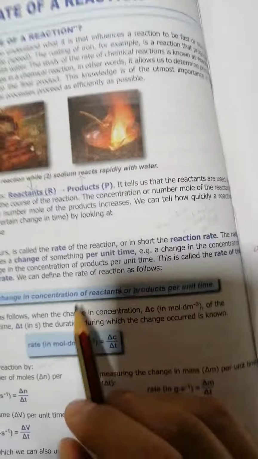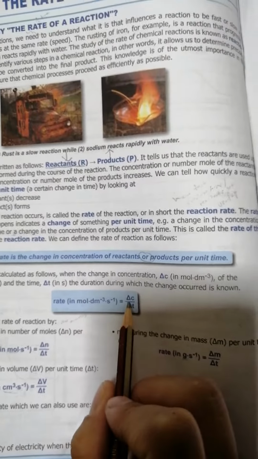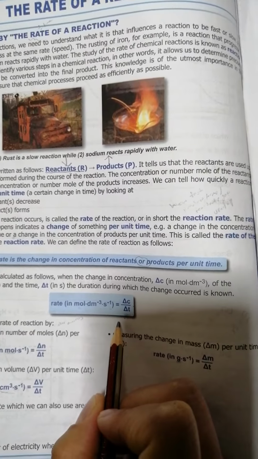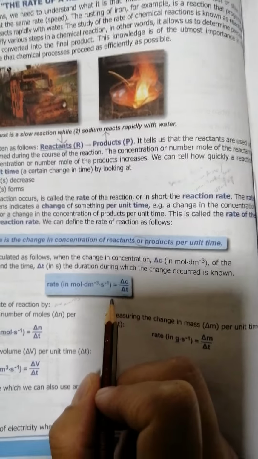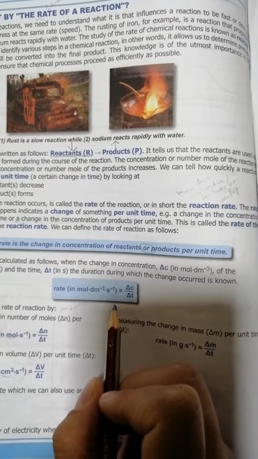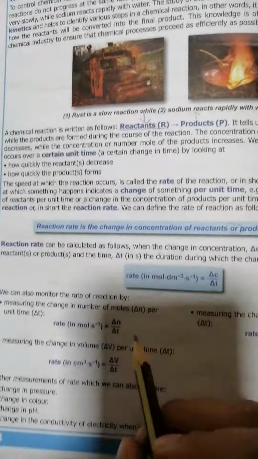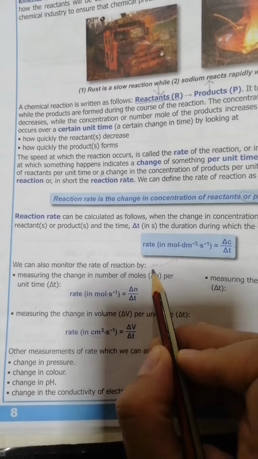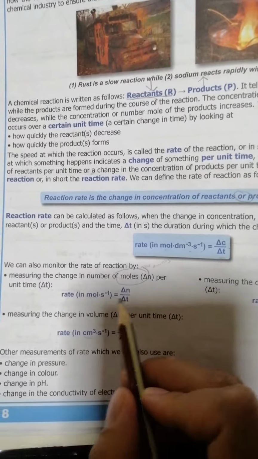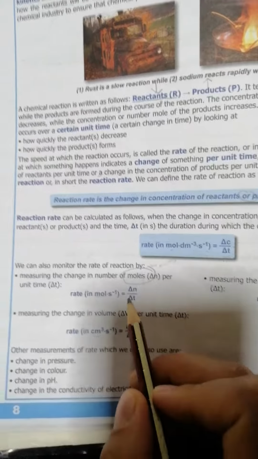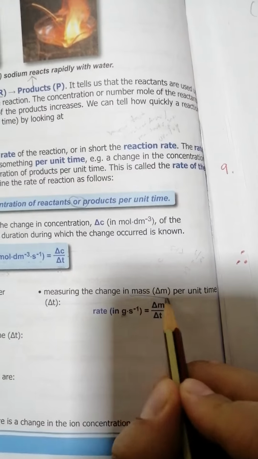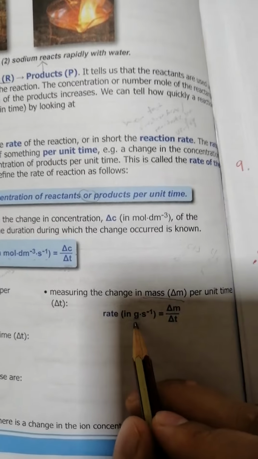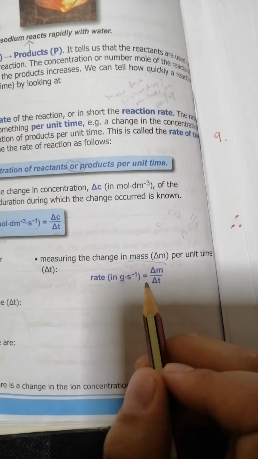Okay. Right, so that's one way of working out rate of reaction, which is change in concentration over change in time, and you can do it with change in concentration of products, which will give you a positive number, or change in concentration of reactants, which will give you a negative number. Then there are also other ways of doing it, which is in terms of moles. So you can say rate is equal to change in moles over change in time, but if you're doing it with moles, the units will be moles per second. The next way you can do it is change in mass over change in time. And since you're dealing with mass, the units will now be grams per second.